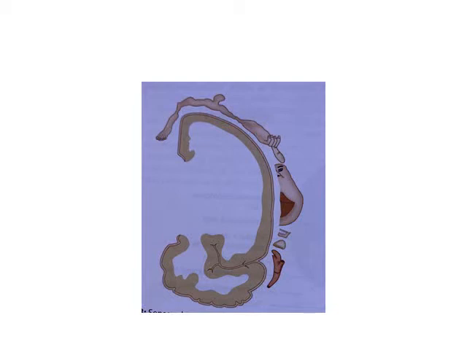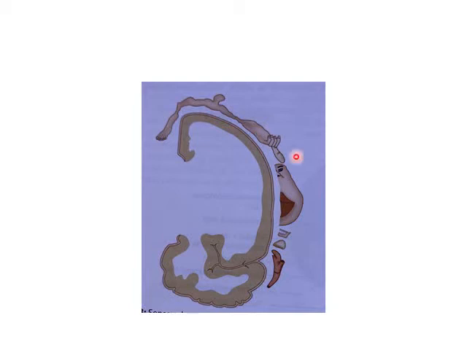The body is represented upside down, with the legs above and the head below. Here you can see the head portion, with the face, the lips, the tongue, etc. This portion of the head is situated below, whereas this is the legs. The leg portion is situated above. And the area of representation in the cortex of an individual part of the body is proportional to the number of receptors in that part of the body.